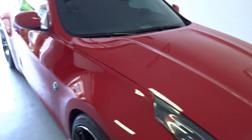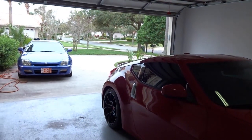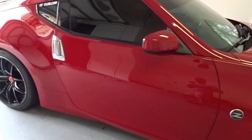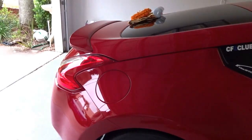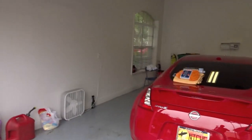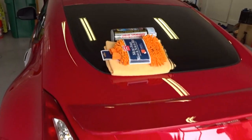But as you can see, the car is ready to go. It is ready to get out there. But as you can see, it is super cloudy out there right now. It is breezy. I was talking to my friends up in North Florida in the Panhandle where I came from, and they were only in the low 40s today, and we're 70 degrees in the same state. Here, I'll let you see outside real quick. See what I mean? It's all cloud cover, so there's no way you're going to tell if there are swirls or not, other than what I showed you a little bit with the flashlight. But there you go. Tomorrow we're going to see it all.